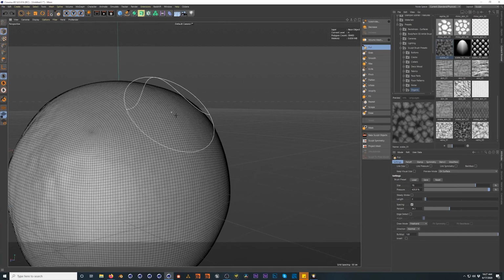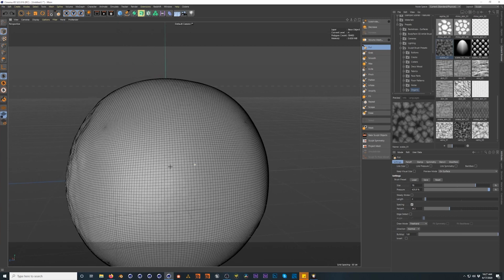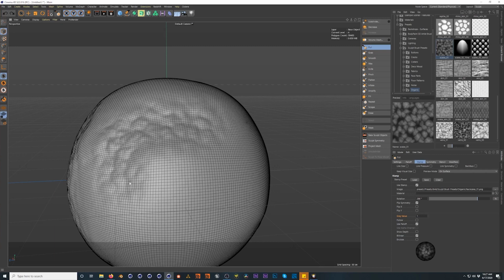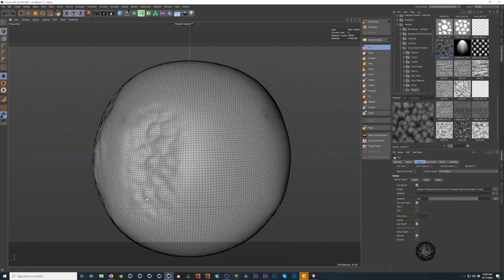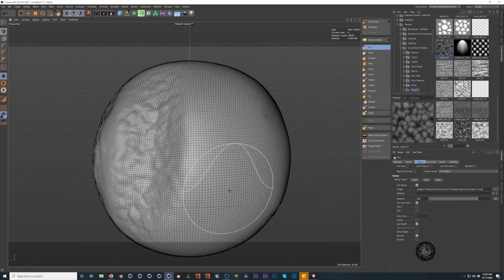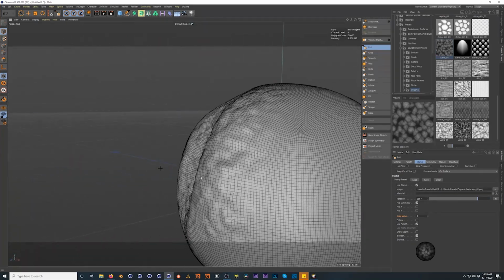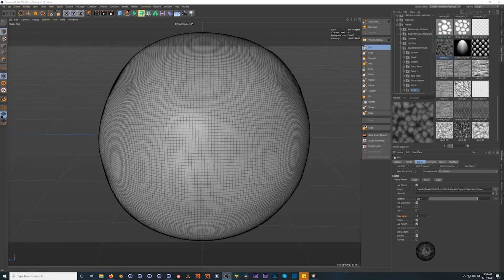Imagine the mesh is like 0.5, because this gray value goes from 0 to 1. So at 0, we're bringing it up from the mesh. If you go to 1, it's going to be sinking it in from the mesh. For example, this is at 1, and this is at 0. So it brings it up versus indenting it. All right, cool.